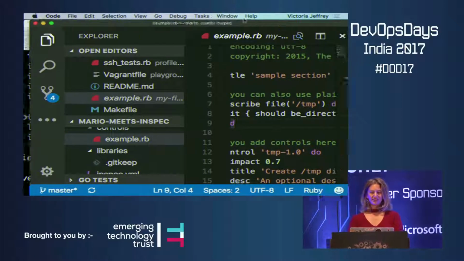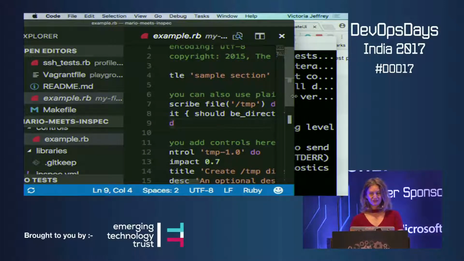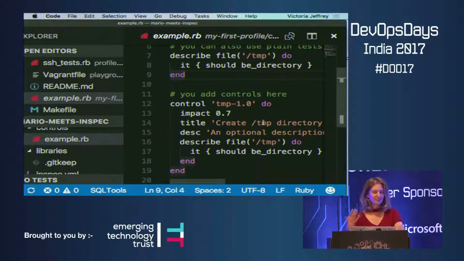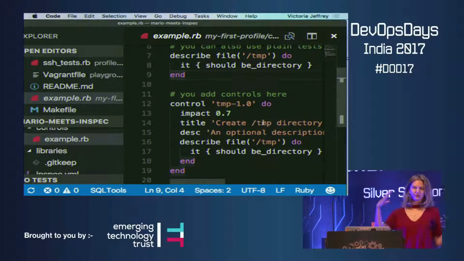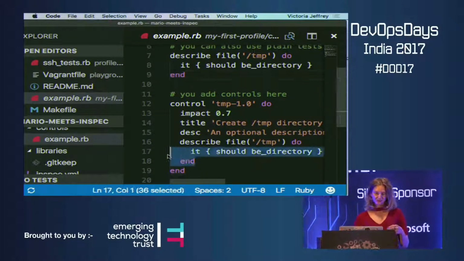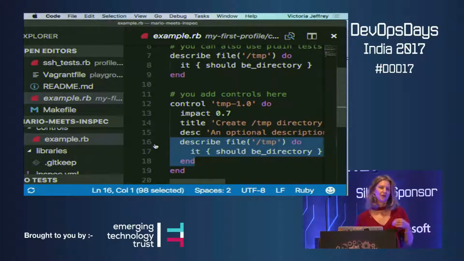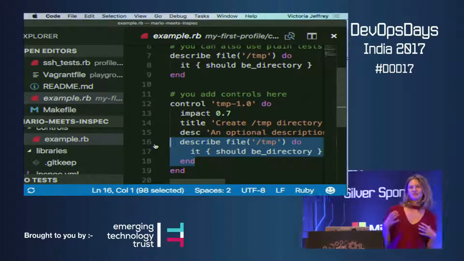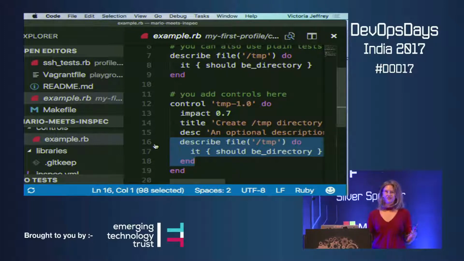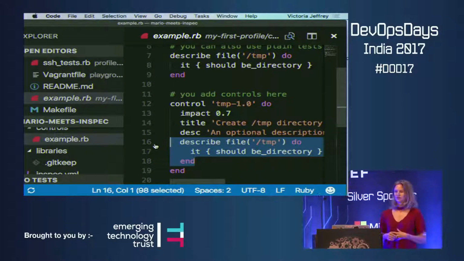So when we ran that test earlier in the shell, that was great. We got a lot of information. We already know the result of the test, and we're settled in that way. But InSpec also has this concept of a control. What a control allows you to do is a bit of a wrapper around that test. You're still going to have that test. That test is still the important part. It's the part that's being run. But the control allows you to give metadata to share more information about the test and its purpose with everybody in your organization in a human-readable way.